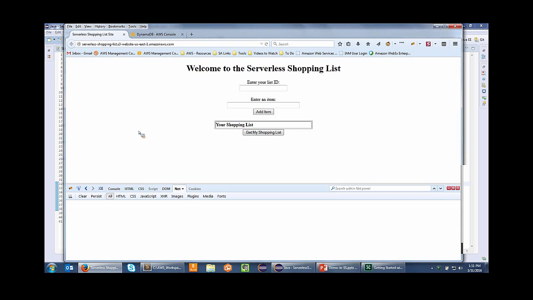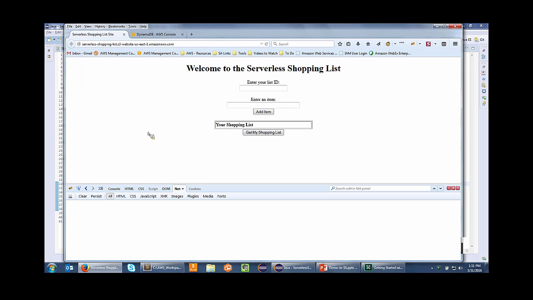So here's the very basic application that we're going to walk through today. Very simple website, because the use cases will vary a lot from audience member to audience member on the webinar today, so we're going to keep things really simple. I've got a serverless shopping list here, and the goal of the application is to allow users to visit the site, enter a specific shopping list ID, enter items one by one that they'd like to add to their shopping list, and then retrieve their shopping list from the back end later when they go shopping.